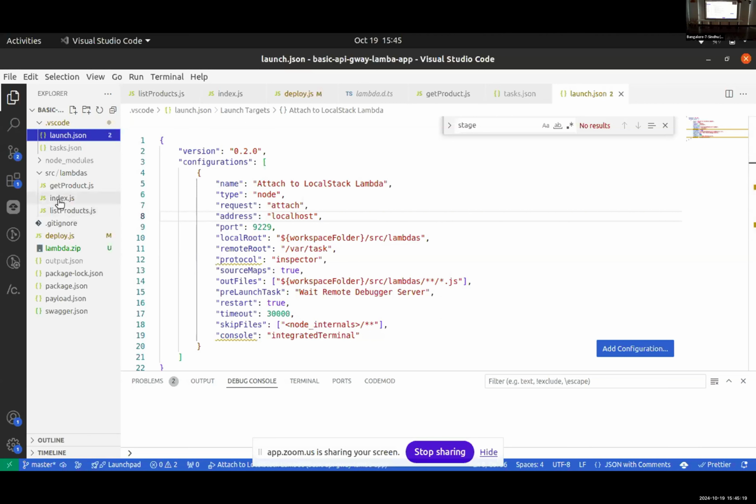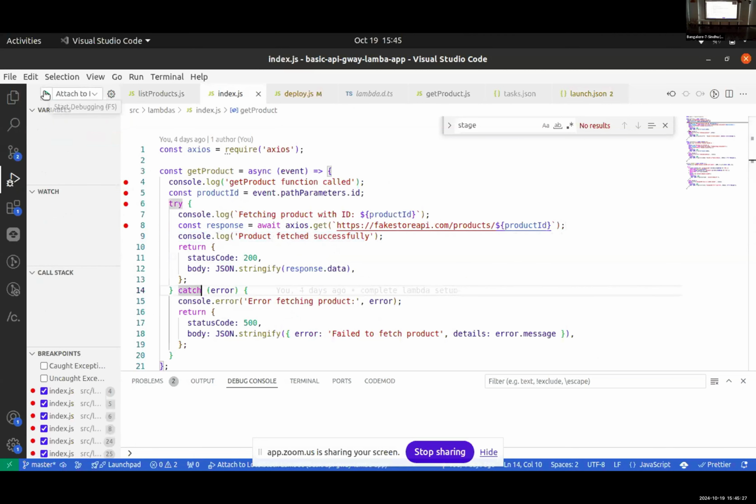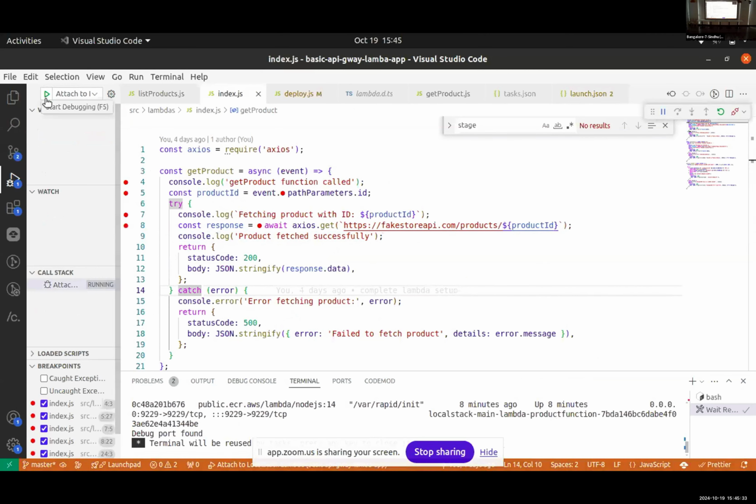So this was my Lambda function. I have set these breakpoints. I'm starting the debugger. If you see, you can see here my debugger is attached. This menu, if it's visible by any chance.